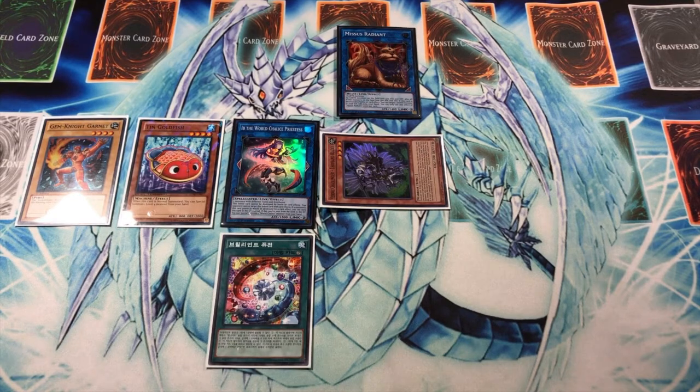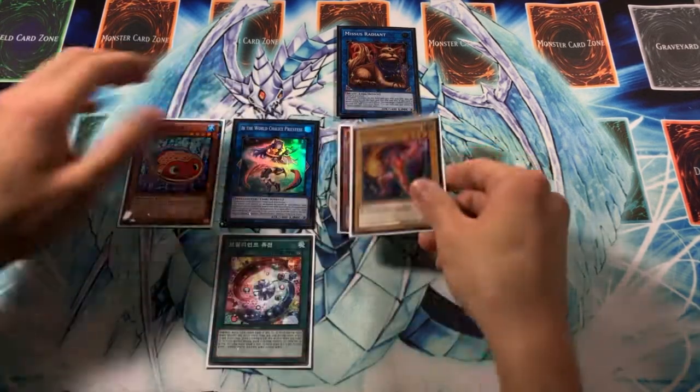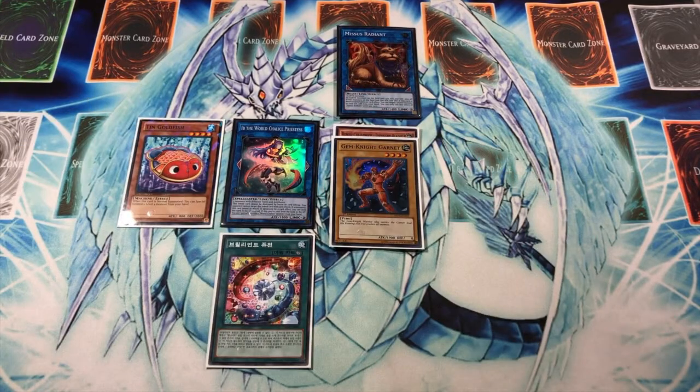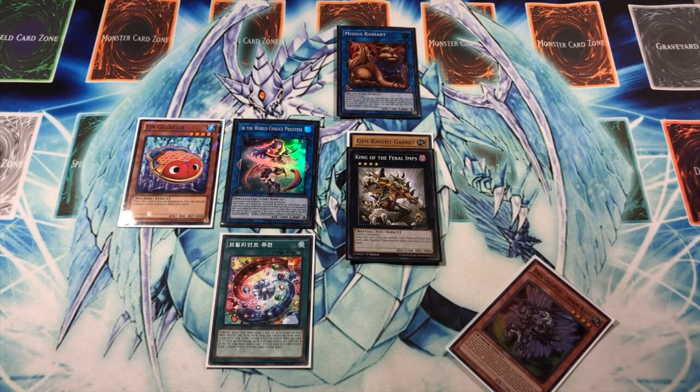From here, you want to make sure you save your water monster. This can be anything. If it's a water, great, just leave one on the board. But you overlay the 2 of these into King of the Feral Imps, and notice this is the exact same pattern. Detach this to add Gigabyte.